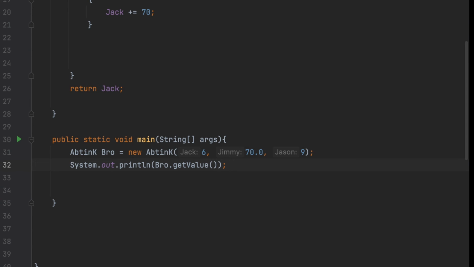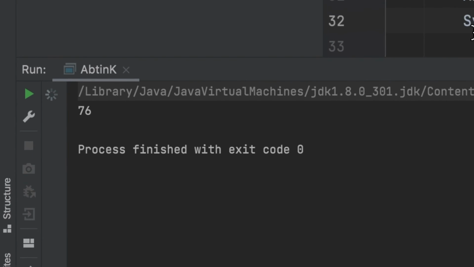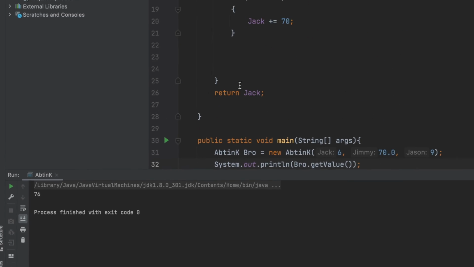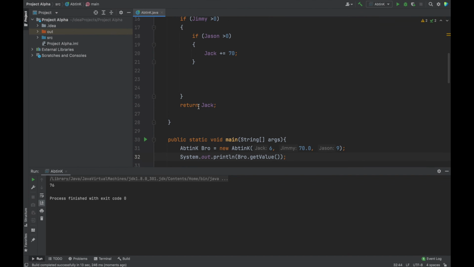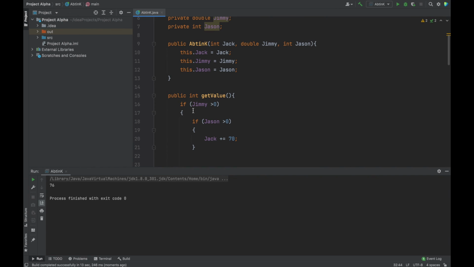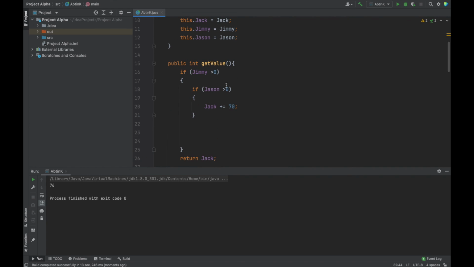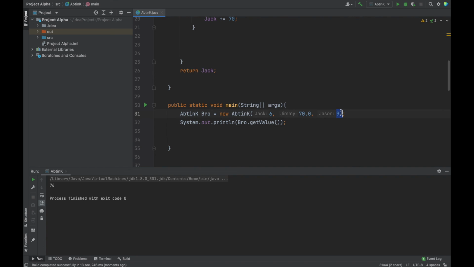It seems like it's already built, so let's actually run this. 76. Okay. Cool. That makes sense. So if you see here, let's go back. Just a review. As long as Jimmy was greater than 0, I set Jimmy to 70. 70 is a positive value, and it's certainly greater than 0, so that worked. And then if Jason was also greater than 0, I said Jason was 9.